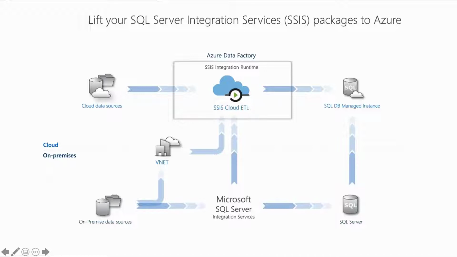The advantage here is you don't have to set up a SQL Server or have specific licensing for SQL Server on-prem. You don't have to worry about the scale, or the VM sizes it is running on. You can easily create a managed runtime in ADF and execute your SSIS packages on the cloud. It can even access your on-premise data. For example, if you have your data in a SQL DB managed instance or somewhere, it's awesome. The cloud SSIS runtime can directly access that. But even if you have the data on-prem, it can still access it using the self-hosted integration runtime proxy. So you don't have to worry, even if your data is in SQL Server on-prem, or if you have already moved your SQL Server onto the cloud into a managed instance, either case works fine with SSIS executions on the cloud.